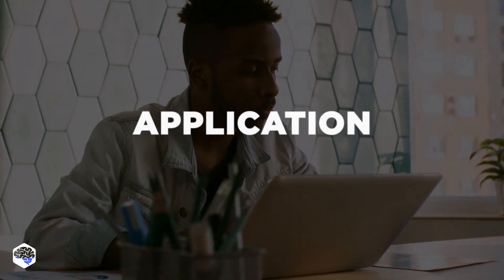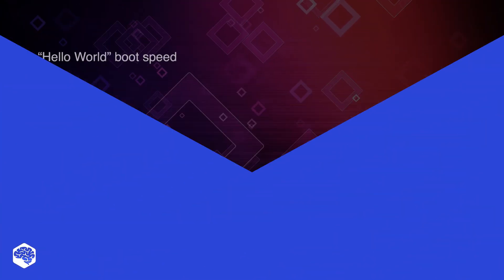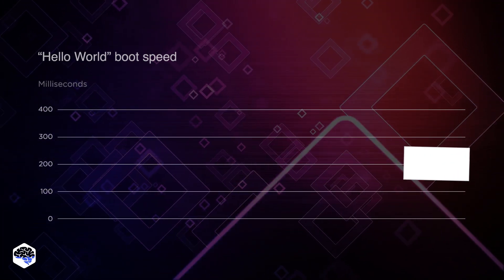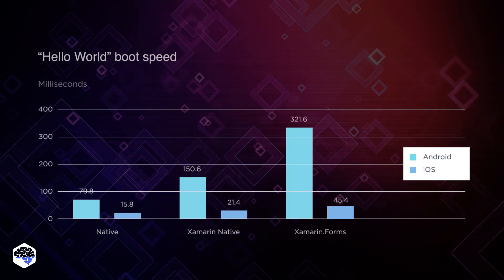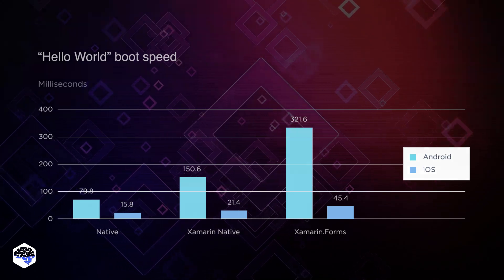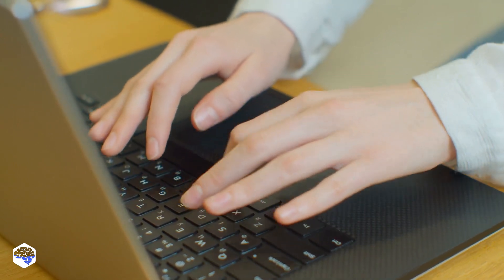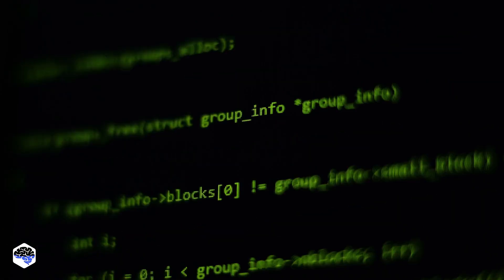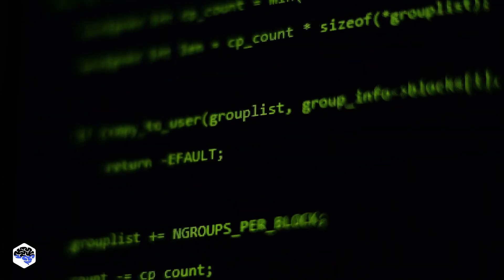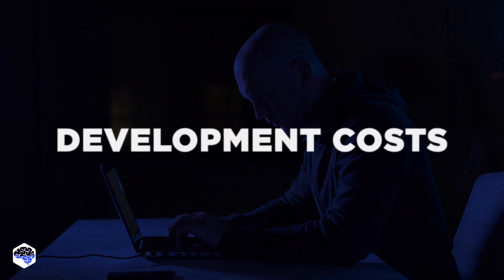The first difference is application development time. Xamarin.Native is one of the universal app development environments out there. Still, it's not a hybrid app, and the code cannot be reused completely. Ultimately, you still have to write a lot of new code, as well as verify the other version. Xamarin.Forms, on the other hand, allows developers to reuse 100% of all written code. Developers can share all UI code for all platforms and customize the codebase with unique APIs later. As a result, Xamarin.Forms requires less code revision and rewriting, which is why app development and UI design takes much less time.